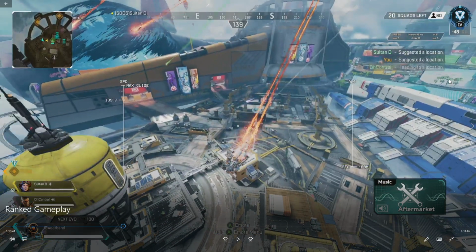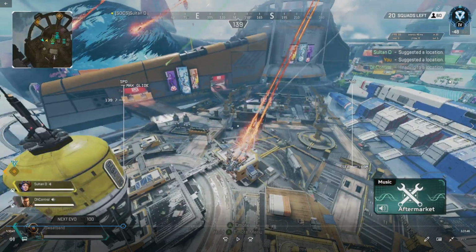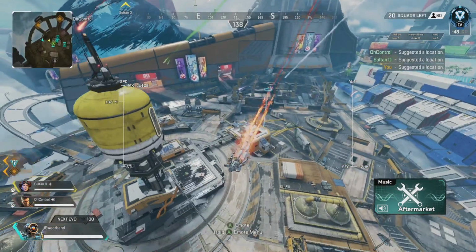All right, so you can see right off the bat, we have Control and Sultan on the team as usual. Control calls out that there are three teams in the area, including us, so two other teams here. So we are going to land in the back of the map, try to force them to fight, and then once they start fighting, we are going to engage, because you always want to be the third party if possible. You never want to be the first team fighting while there is another team around, that's for sure.